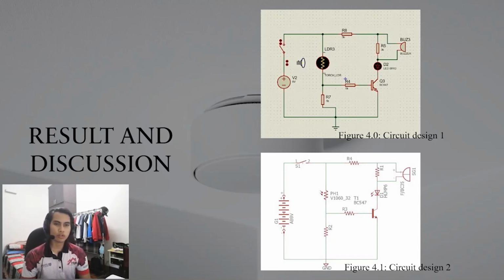When there is not enough light detected by the LDR, the LED will not light up and the buzzer will not sound. For figure 4.1, this is our circuit design which we built in the software Eagle.